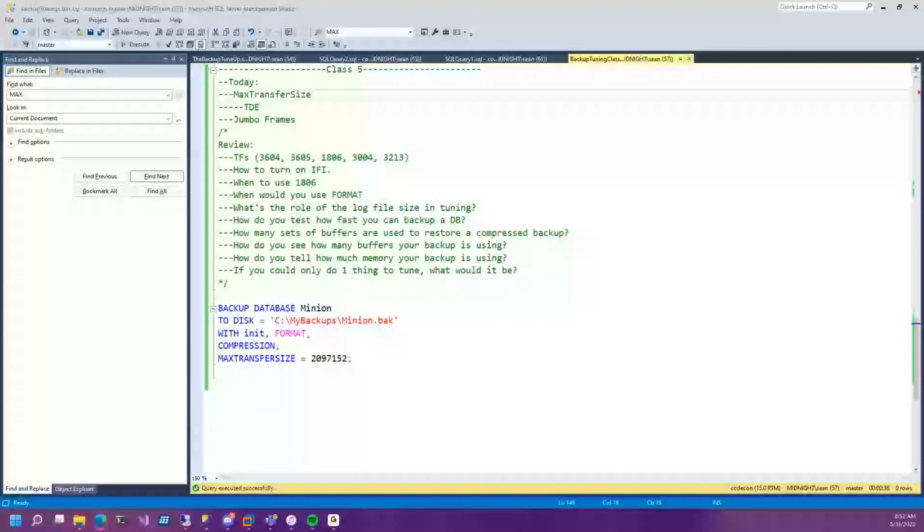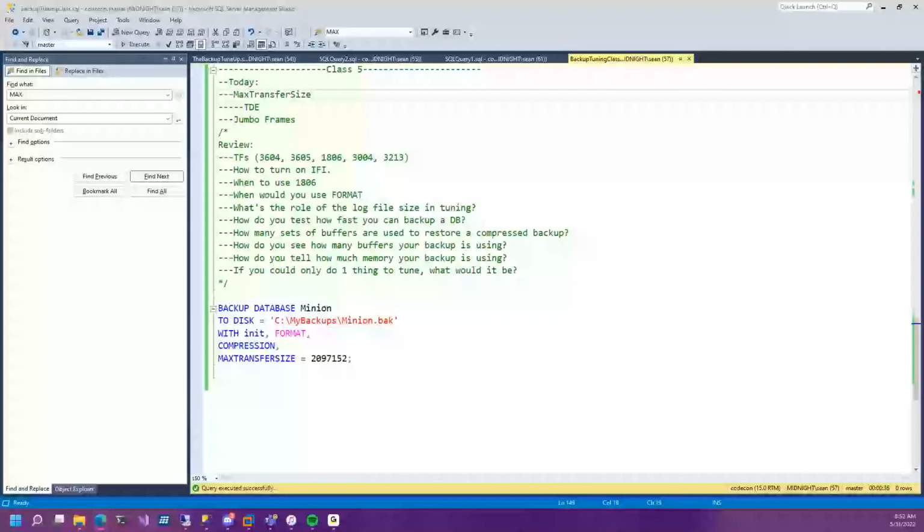But at 2016, if you specify a transfer size larger than the default 64K, then it decrypts the page, then it compresses it, and then it encrypts it again.